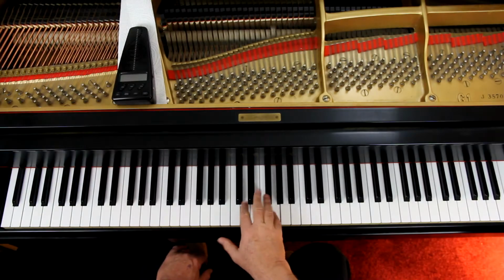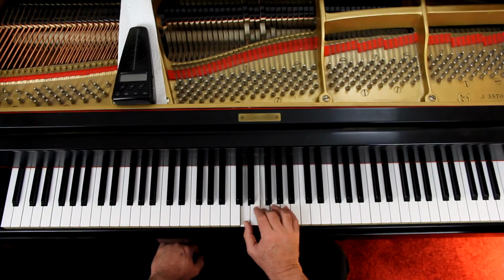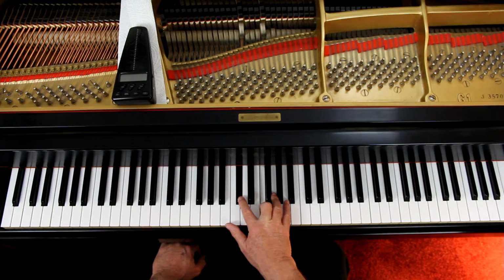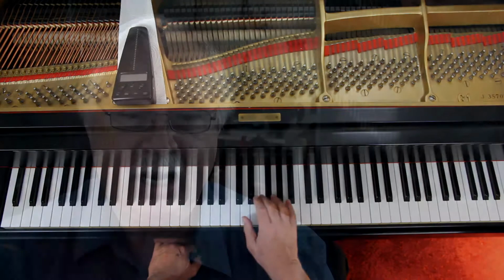Because the hand reaches here. You're not making this jump from here to here. It's doable. You can practice that and do that if you want. On page 26, fourth line down, last measure. Fingering is 1-3, 1-3. I recommend a 2-3, the 2 on the C sharp, and then a 1-3. You can do a thumb on everything if you want, but I prefer an index on the black note.